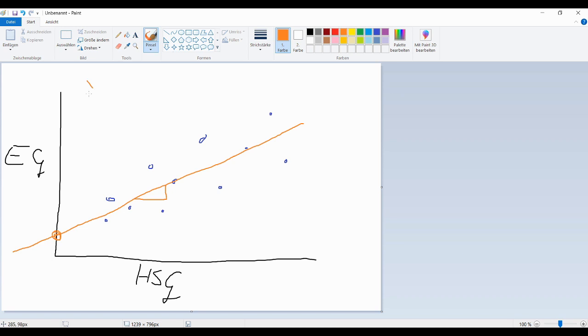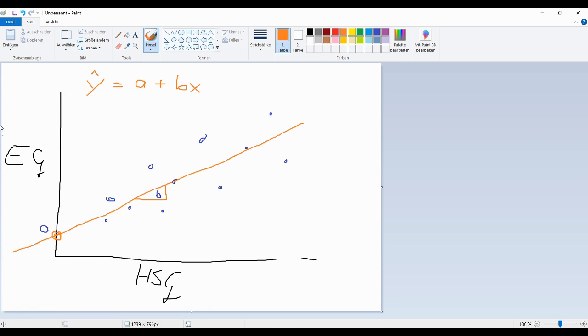And we can say that this y hat, so the predicted outcome, the predicted exam grade, is a plus bx, where a is the intercept and b is the slope.